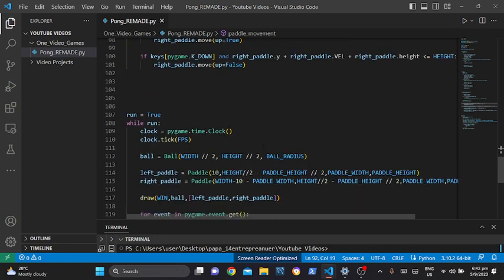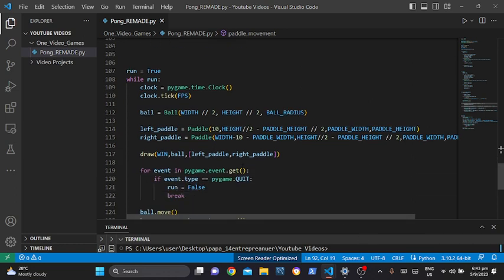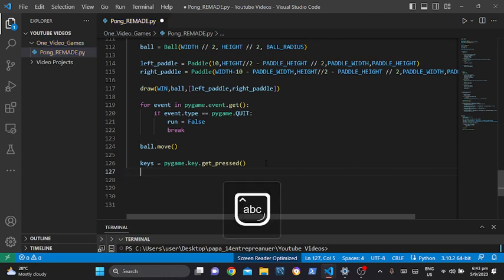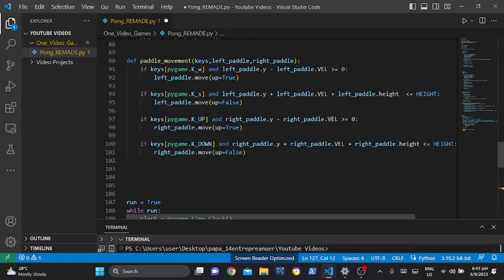Now we can go down again, and go back to our while run loop as always. Do we need something? Yeah. Below our keys.get_pressed, I'm going to add paddle movement. I think I named it paddle movement.